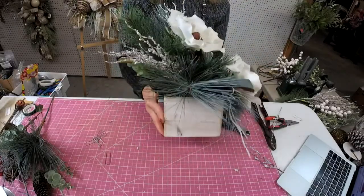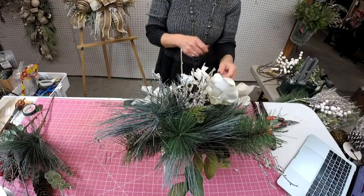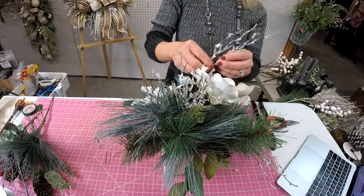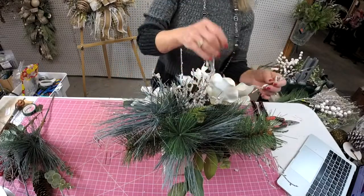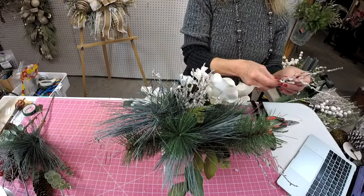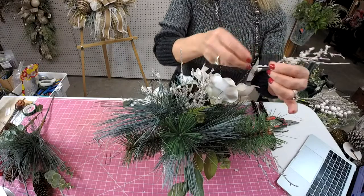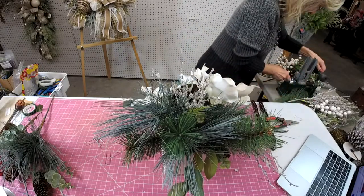Okay, all right, but we're not done with that. I want a little bit more of it. I really like it a lot, so we're going to keep going with it. I've got these 2 pieces here. That might be just enough right here up front. I have the 2 pieces, but I'm going to put them together, so I'll just have 1 piece with a pick, of course.